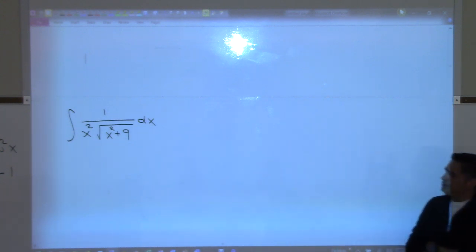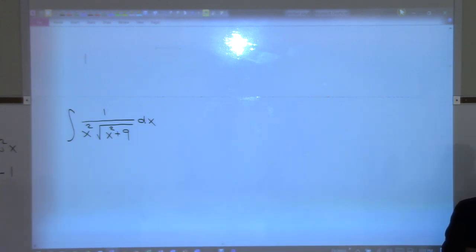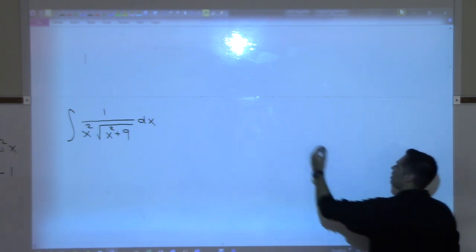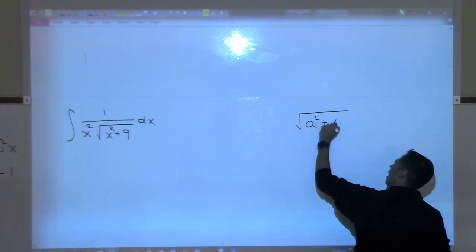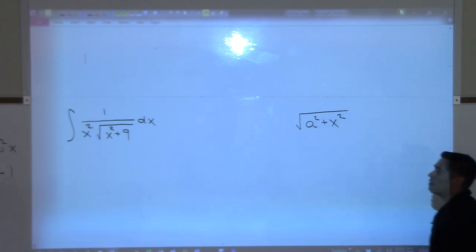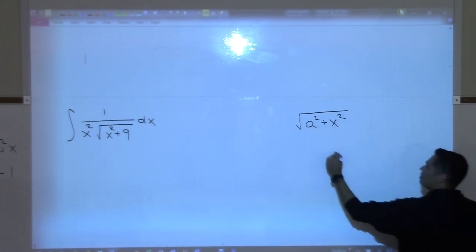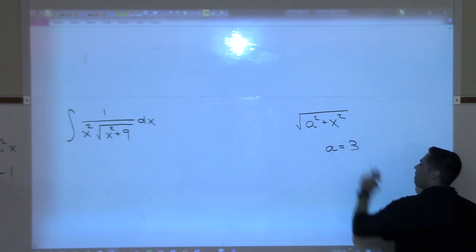All right. Well, does that look like trig sub to you? Do you see a square root of a squared and x squared somehow together there? Yes, sir. Okay, so I'm seeing something that looks like this: a squared plus x squared. Y'all seen that? Okay, what would a be here for us? 3. A is 3 again, right? It's not always 3.